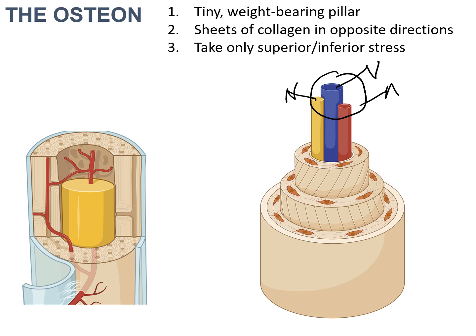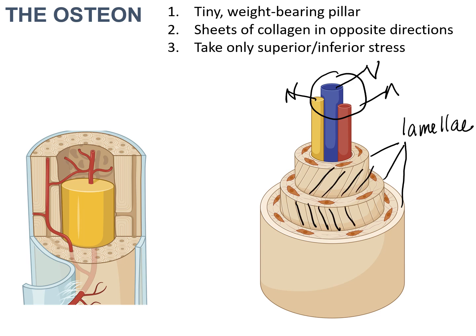Let's look at the layers of what are called concentric lamella. And that's what these are. The word lamella, or actually this is lamellae, this is plural, and it just means sheet. Each concentric lamella, which is a lamella that surrounds the central canal, has collagen fibers running in different directions. And I can draw the ones for you here. They would look like this.